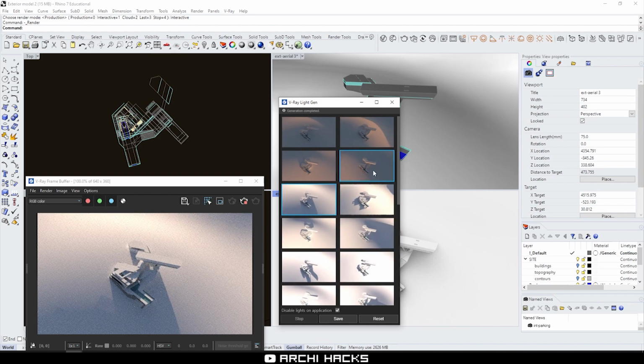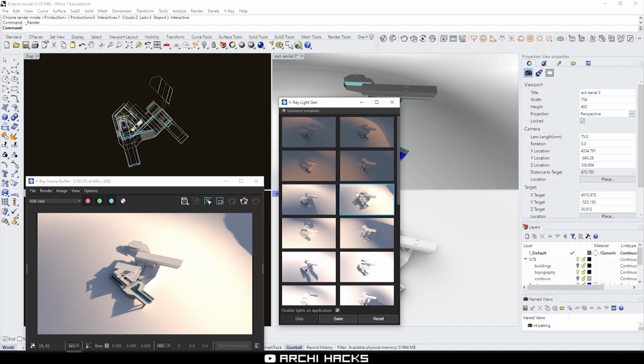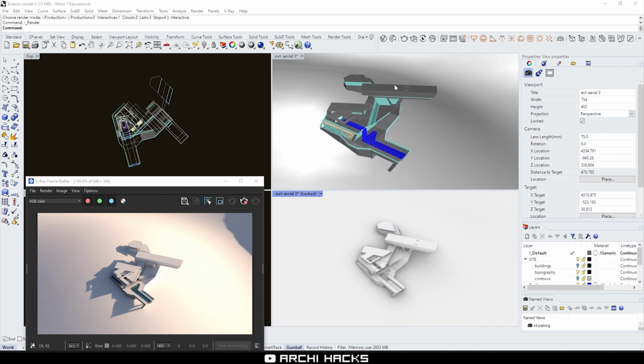It's pretty nice too, so I'm going to go ahead with this lighting setup. Once I click on it, all the settings get applied, and I can simply exit out or save this whole series of studies so we can come back to it later. But for now, I'm going to close it and move on to our next step.